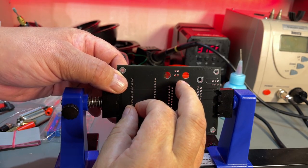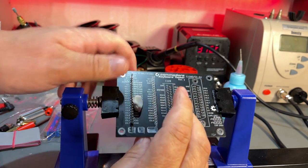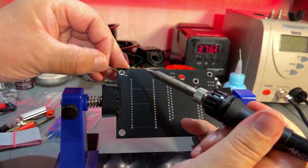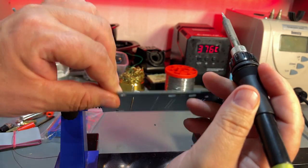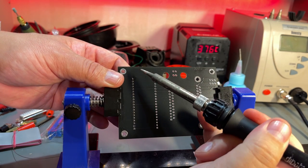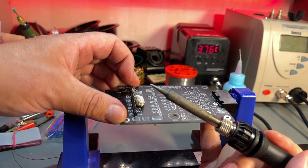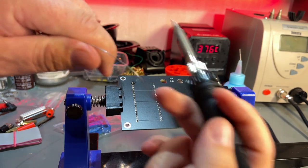I'm just gonna solder in one point and then align it and then solder the rest. Just use a little blue tack to keep it in place. Clean off the soldering iron tip and start soldering. So now I got the first, and it is not exactly 90 degrees, but I just use my soldering iron and move it a little bit, and then I burnt myself because I had my finger on that pin. So now I think it is quite straight, and I can solder the other side.